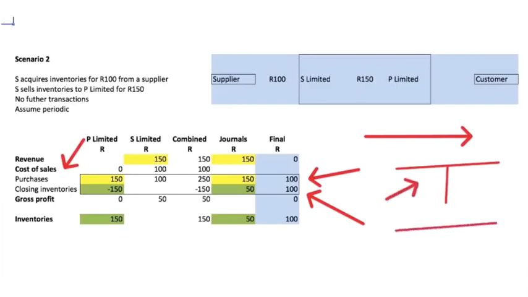You may then have an account for closing inventories. Closing inventories are transferred to the SFP by crediting the statement of comprehensive income. When you credit something in the statement of comprehensive income, you are increasing profits. These two accounts, though, together comprise cost of sales. A credit to cost of sales, reducing the expense, but increasing profits. Please take a moment to understand that before proceeding with this video.